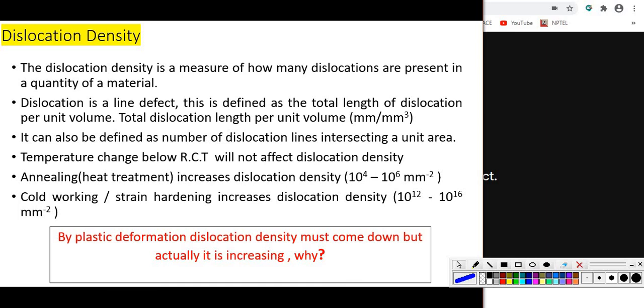The second one is by adding impurity. The impurity also acts as an obstruction, and that also restricts a smooth movement like gliding. That is a smooth movement. It restricts that. Then they have to spend more energy, or we need to supply more amount of force to cross that obstruction by climbing or cross slip. For strength increase, when we apply more force, the strength of the material is high.